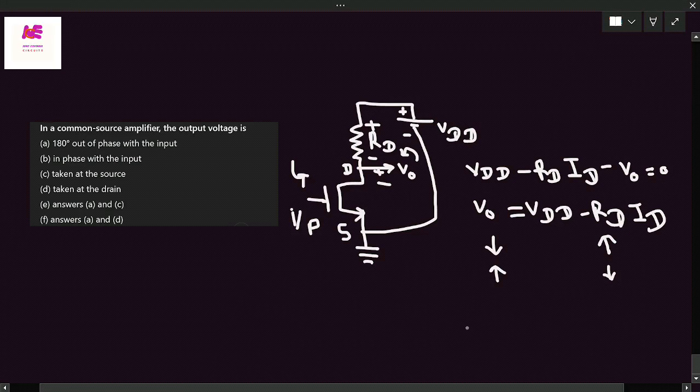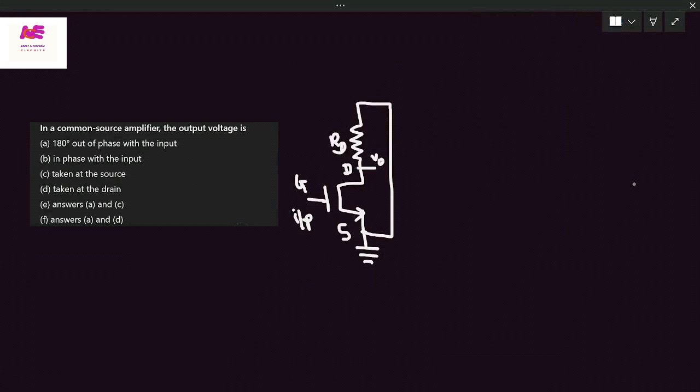While doing this, we are making all DC sources short circuit. In this case, VDD is a DC source, so we are going to short circuit it. And then we are going to draw the small signal model of this circuit. I have drawn the circuit for small signal analysis where VDD is short circuited. So the drain terminal is connected to the source, which is the reference terminal. So let's draw the small signal model.